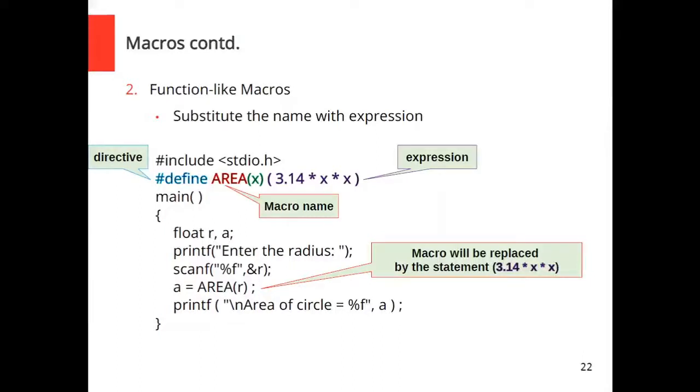So what is the difference between macros and functions? In a macro call, the preprocessor replaces the macro with its expansion. But in a function call, the control is passed to a function along with the arguments, and the calculations are performed in the function, and the value is returned back to the calling program. So a macro is replaced with the macro expansion, while a function makes calls and returns the value.